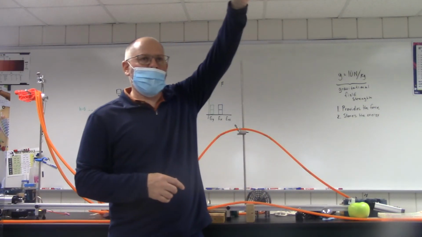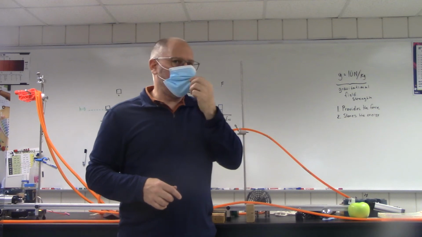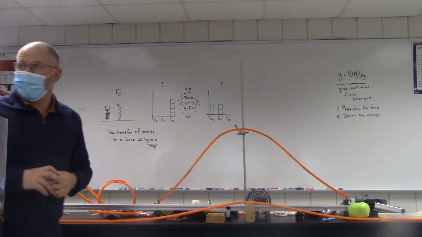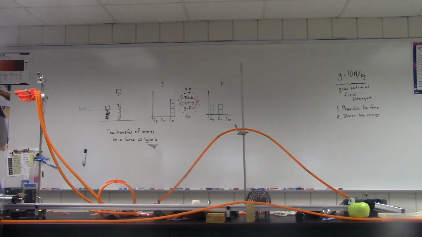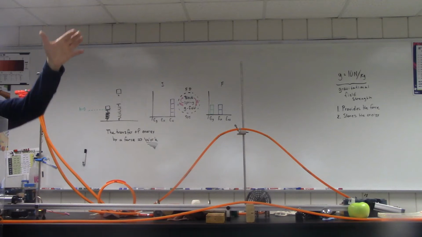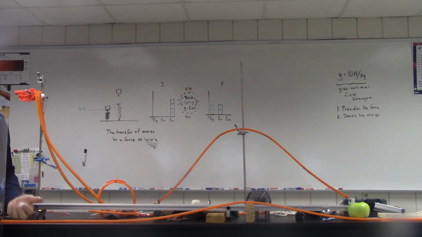I'm going to drop this ball. As it's falling, does it speed up? Yes. Right? And so we know something is applying a force on it. There's energy transfer. It's going from the gravitational field into the motion of the ball. What's applying the force? The gravitational field. So we say the gravitational field is doing work on the ball. Is that cool?